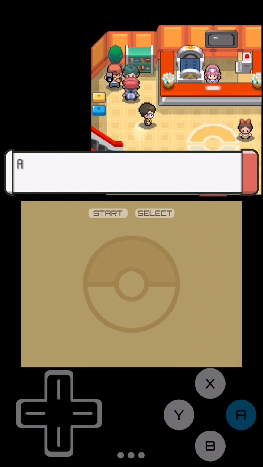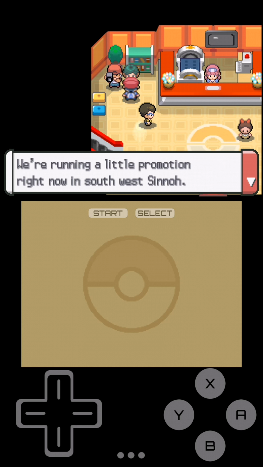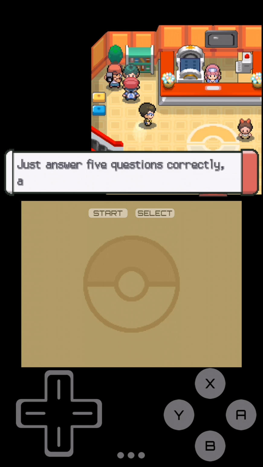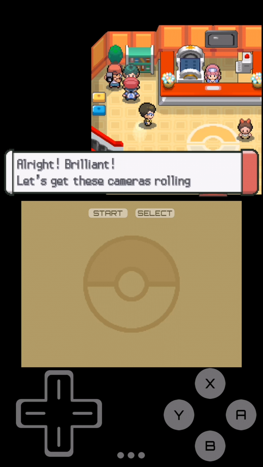Oh, you're a trainer, you're just who we need. Excuse me, I'm with Jubilife TV. We're the fun and games TV station operating straight from this city. We're running a little promotion right now in Southwest Sinnoh. Just answer 5 questions correctly and you can receive a fantastic prize. Do you want to have a go? Sure. Alright, brilliant. Let's get these cameras rolling.